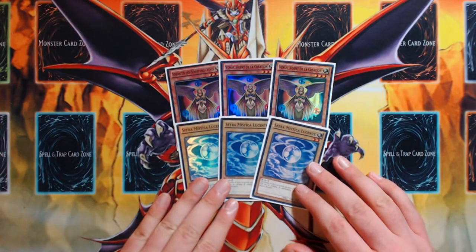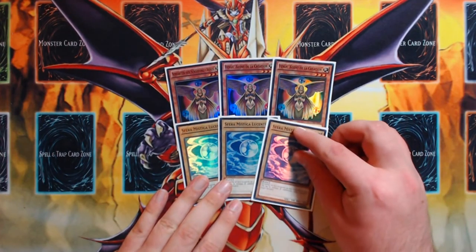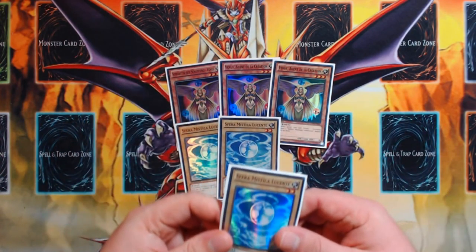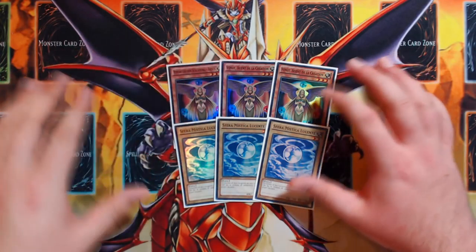It's not just for lore reasons that the World Chalice monsters are Vanillas — they're Vanillas because they actually work really well with the entirety of the deck, and that is actually huge. You could play a larger Vanilla count of World Chalice monsters, and that arguably makes the deck run a bit smoother because you always have starting cards for your plays. But Venus is still a huge combo enabler and extender.